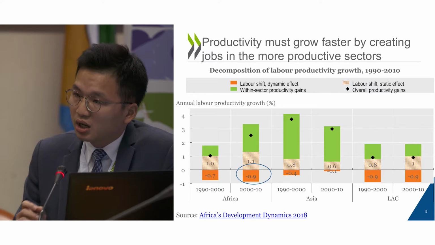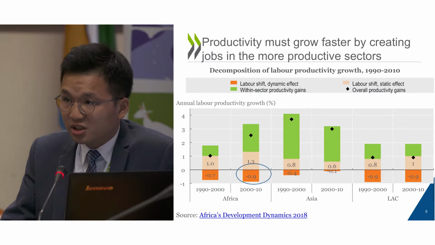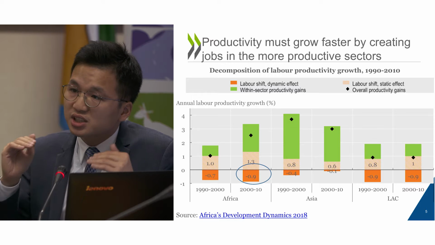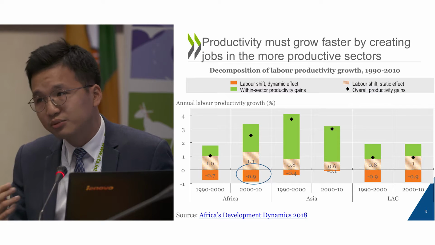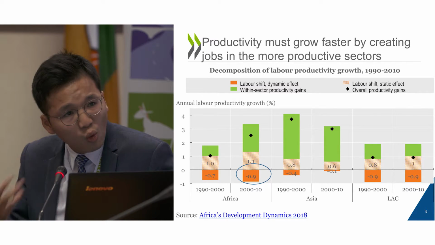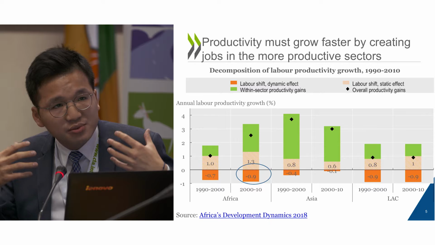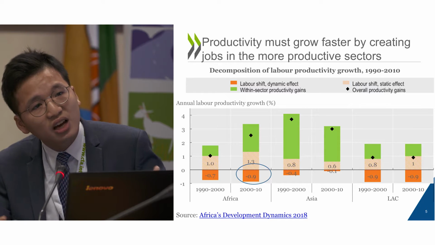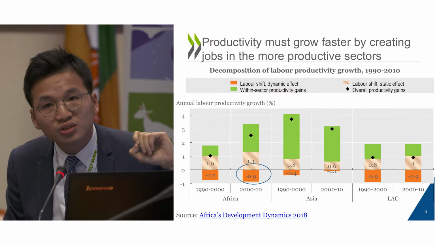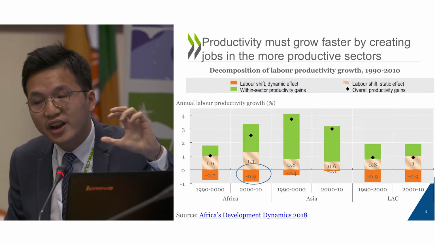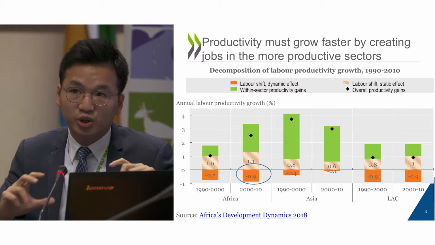So the retail, hotel, and restaurant sectors, these are very good jobs, especially when you compare the average productivity level, then they have higher productivity than agricultural workers. But in the long term, it is not a sustainable strategy. Why? Because these sectors have their absorbing limit, so that as more workers move into this sector, the aggregate productivity level goes down. So this is why when you look into that circle, you see a negative 0.9 percentage point a year offsetting a productivity decline, labor productivity decline.